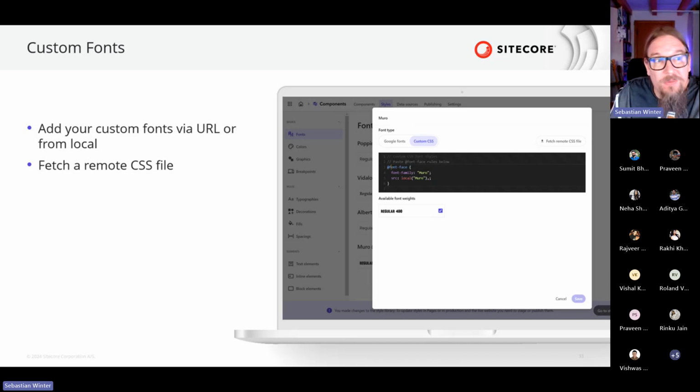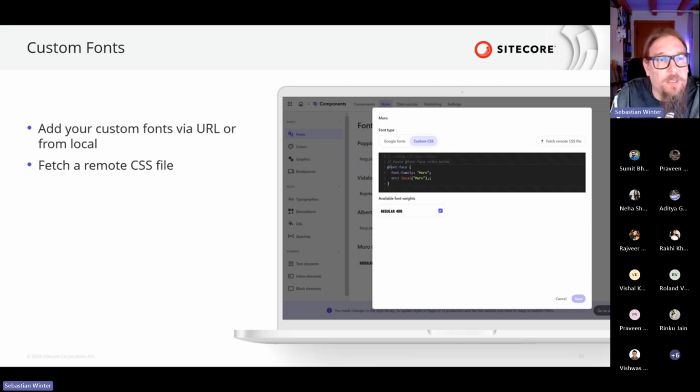What you can do is, when defining your fonts in the styles area, you can either configure a CSS file that defines the font faces, and you can go on the button in the top right corner, fetch remote CSS file, put the URL there, and then it fetches your fonts, and you can choose them and select them.